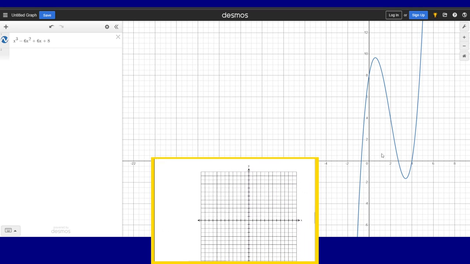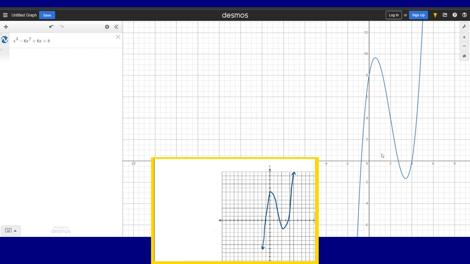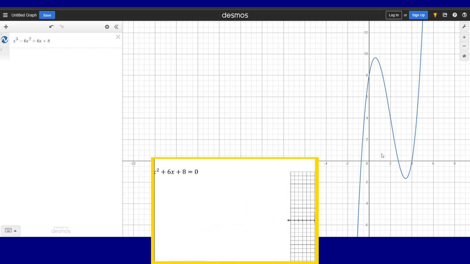I can roughly sketch it. So it roughly comes up, and it comes back down, and then goes up. So roughly looks something like this. And again, doesn't have to be completely accurate. We're more just sketching it. We're more just concerned about what the general shape looks like. So I have it sketched. Now I'm going to come up with the solutions.